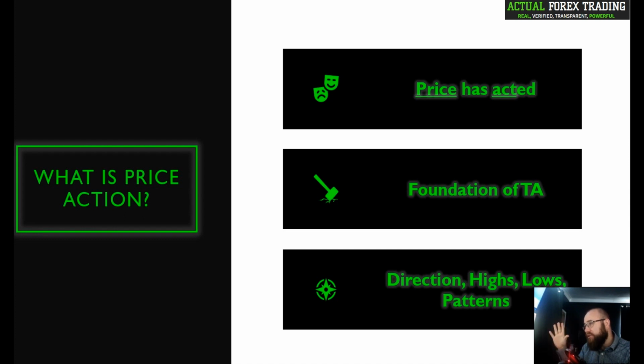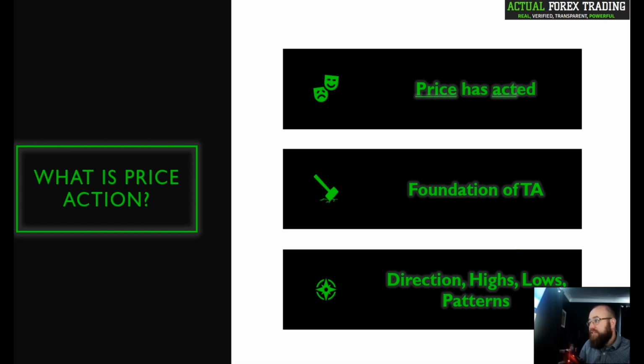As we look at charts, we can see how price has acted historically. There might be a year's worth of price data there. We can look at where price was in September, in August, in July, in January. It's historical price information. It shows us where price was, where it's been, and where possibly it could go in the future. So price action is about historical price movement, how price has behaved or acted in the past.